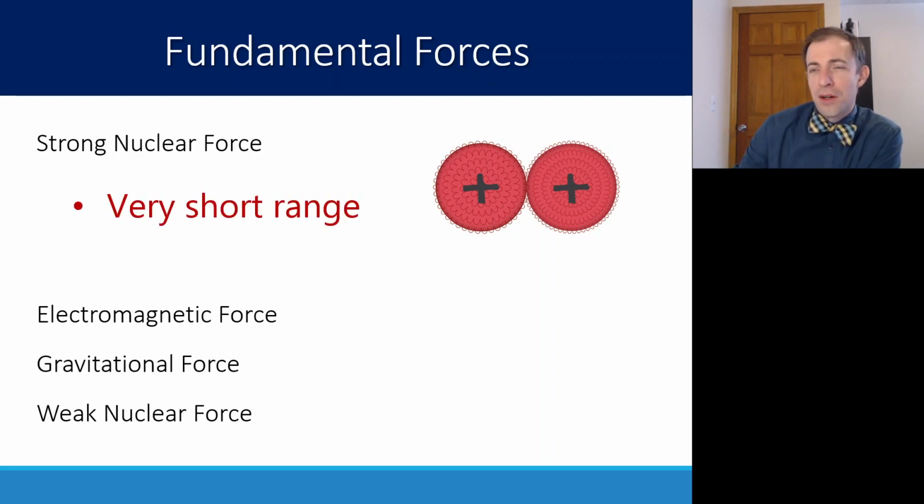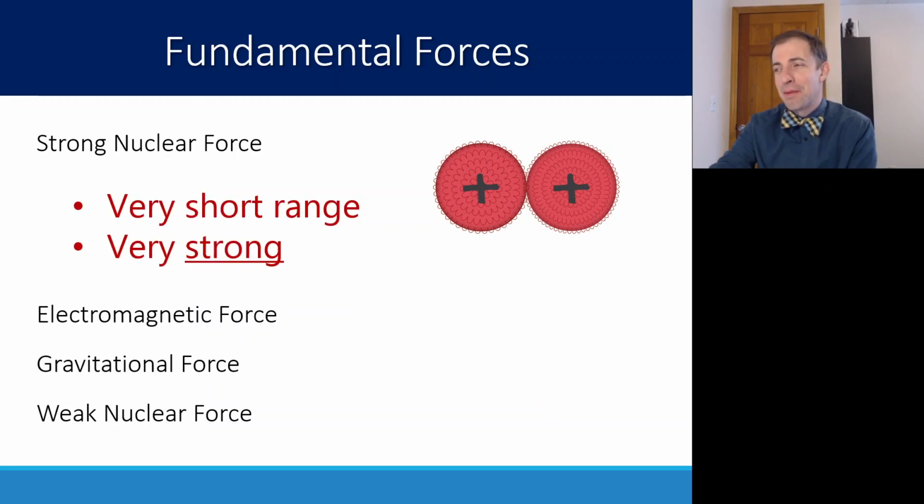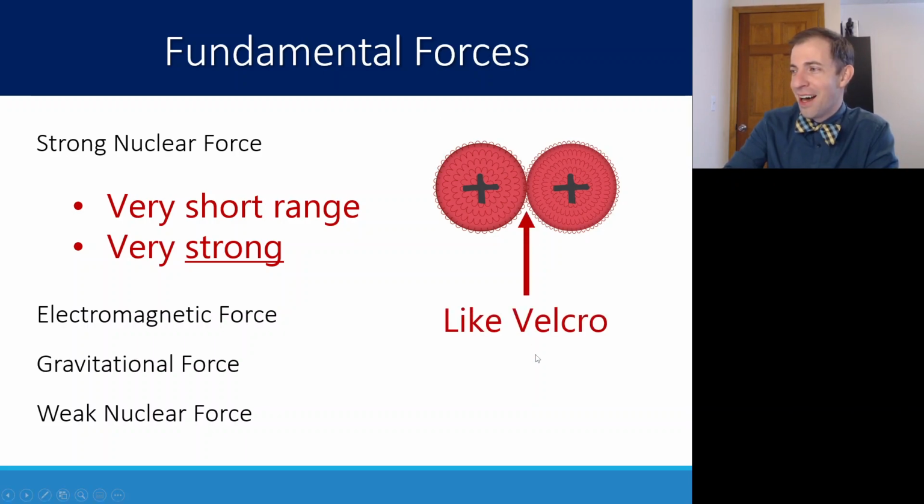This strong nuclear force takes place over a very, very short range, and as the name implies, it is very strong. Many orders of magnitude stronger than electromagnetic force or gravitational force. Now, a good conceptual understanding of how something can be very short range and very strong is to think of these protons covered up in like a Velcro substance. This is not, for the record, how the strong nuclear force works, but the range is so short that these protons need to basically be touching.